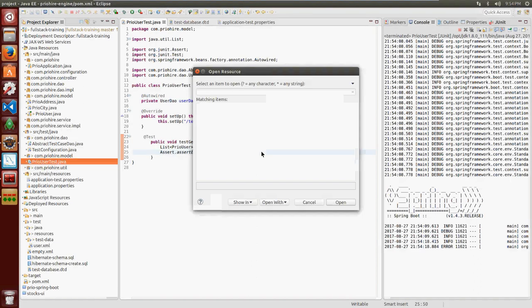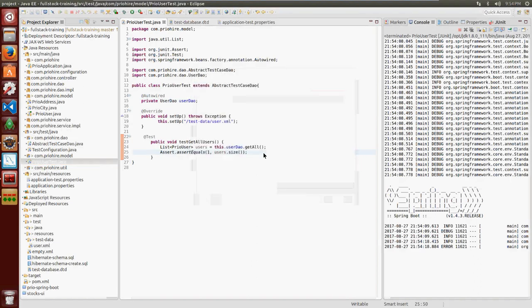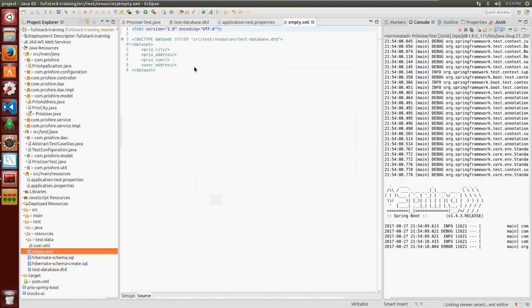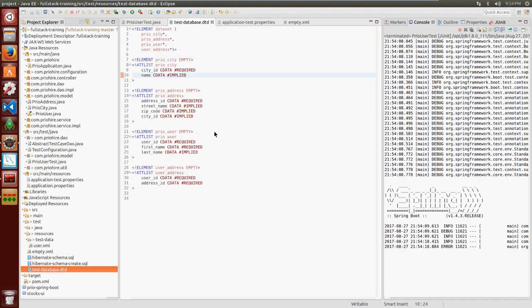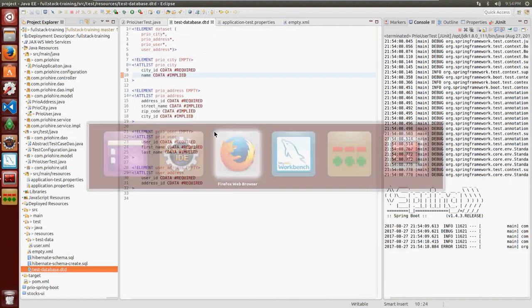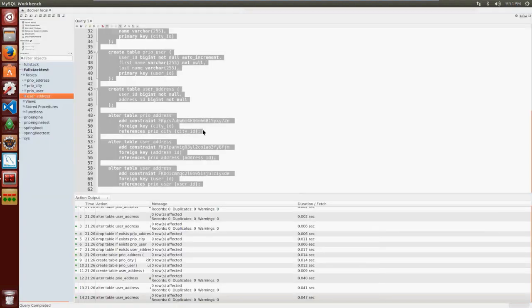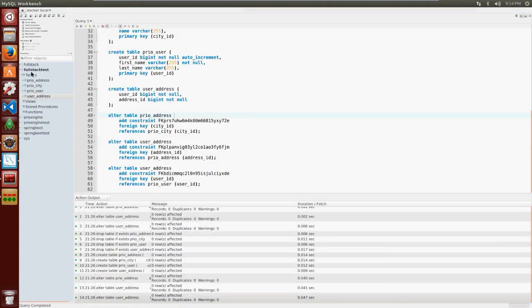Something is wrong. No, it is there. It is going to full stack test.